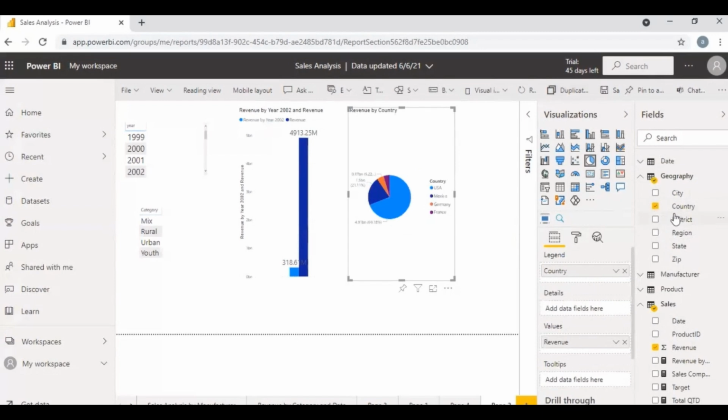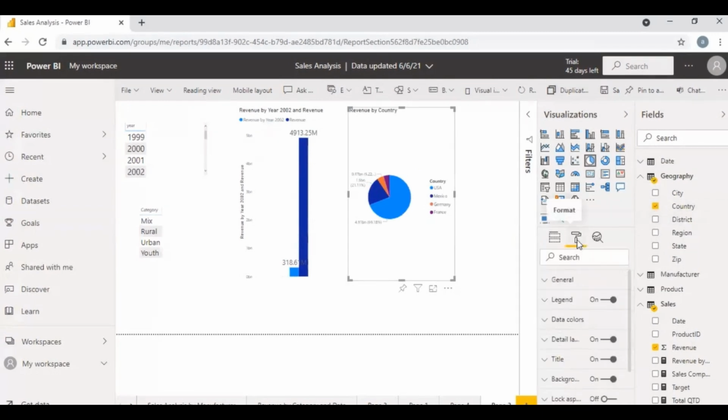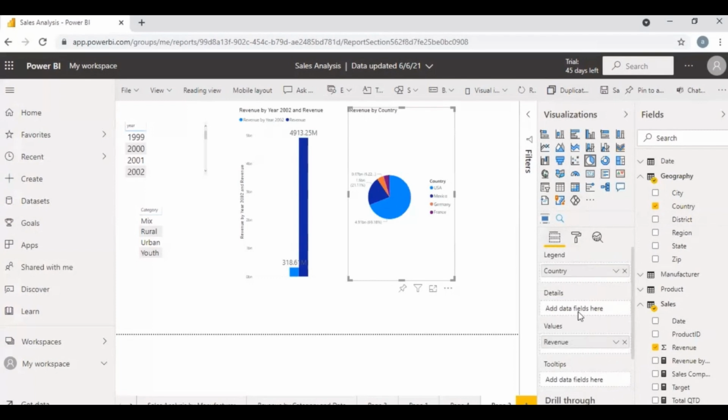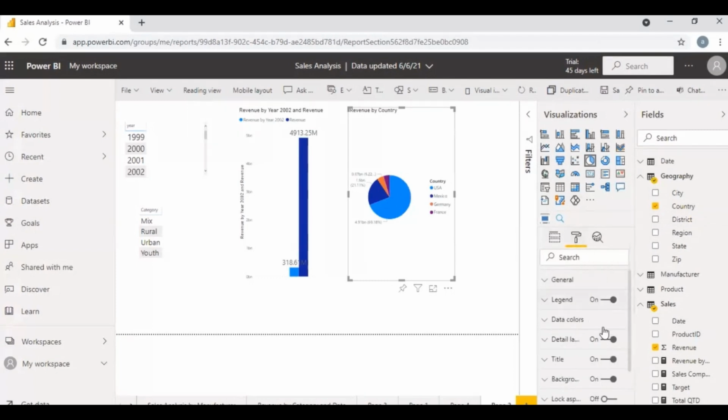Same thing. Everything is the same. We can do all the formatting available here as well. We can add n number of fields inside that. We can do whatever formatting we want. We can apply the legends and everything we have learned in Power BI Desktop. We're not going to repeat it. We are already done with this. Just for demo purposes, I told you, you can make some small changes directly here itself.